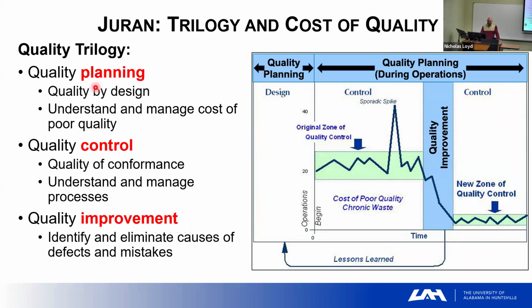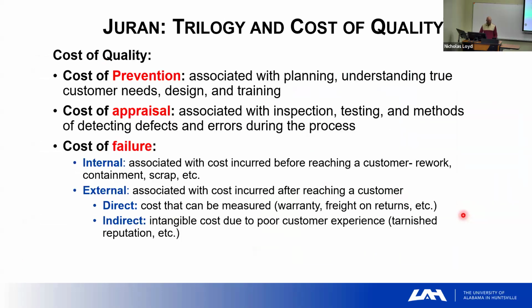But he also said quality really can take three phases beyond catching it at the end. There could be quality in planning up front. So like we said, the best workmanship in the world can't overcome a poor design. We can take care of a lot of quality problems by having a good design up front. Then during the process, we can have quality control, which is limiting variation, measuring the product every so often, seeing how we're doing. And then we can have quality improvement, which means how do we get better? But his argument was that if we invest in quality up front, the total cost will be less than if we only focus on it at the end.